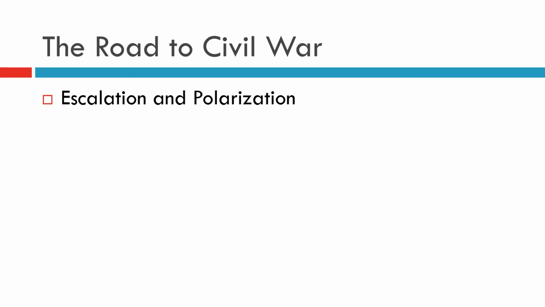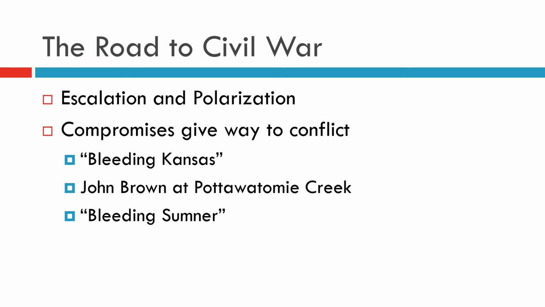So as I said before, the conflict over slavery is escalating and the sections are polarizing as a result of that. And those compromises, in fact, fail, and what follows is conflict and violence. So in Kansas, for example, after popular sovereignty was introduced as a way to decide on the issue of slavery, pro-slavery folks and anti-slavery folks both went to the territory, both competed, both set up rival governments, and actually began to fight and kill one another in the streets over this issue of slavery.